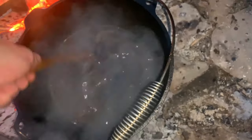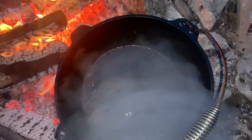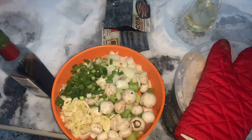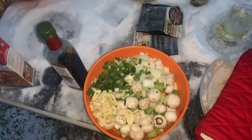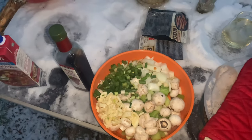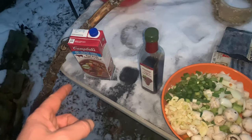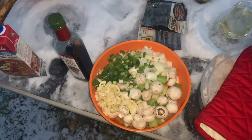We're gonna take our wooden spoon and scrape the bottom of the dutch pot with the red wine vinegar to get all of that goodness off the bottom. Then we're gonna throw in our vegetables. In here we have scallion, onion, mushroom, garlic, ginger, celery, carrot, and potatoes. After that gets all nice and browned up, we're gonna throw in our beef broth, throw the meat back in, and leave it on the fire for about an hour.